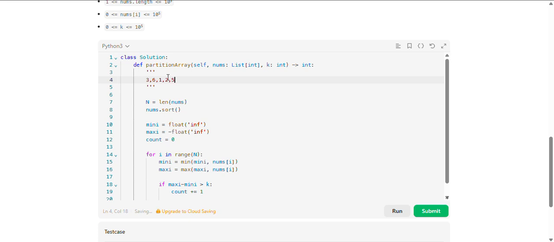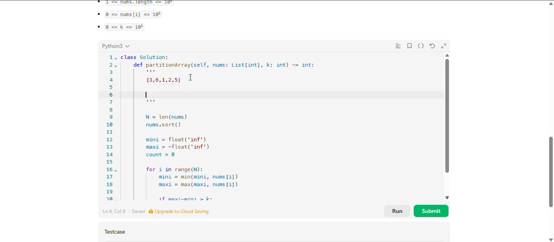Let me take this example itself. If this is my array, after sorting it becomes 1, 2, 3, 5, and 6. I would see the condition still satisfied here, which means my minimum would be 1 and my maximum would be 3.